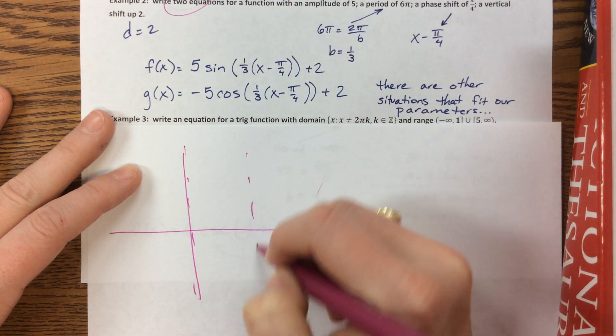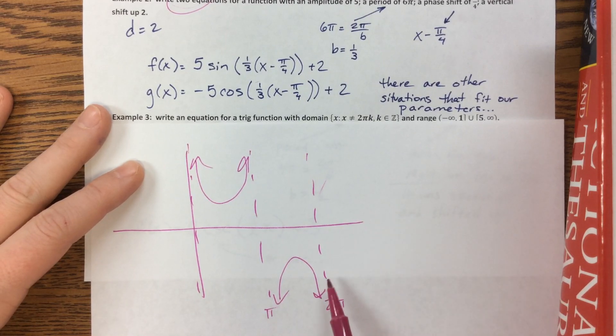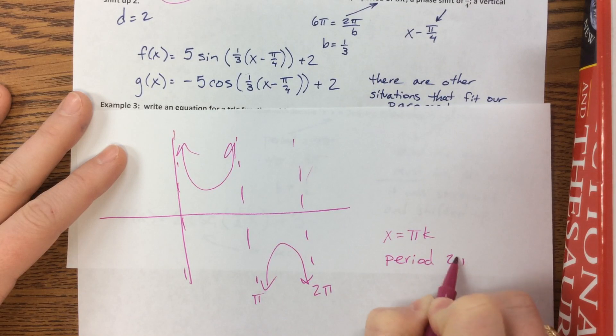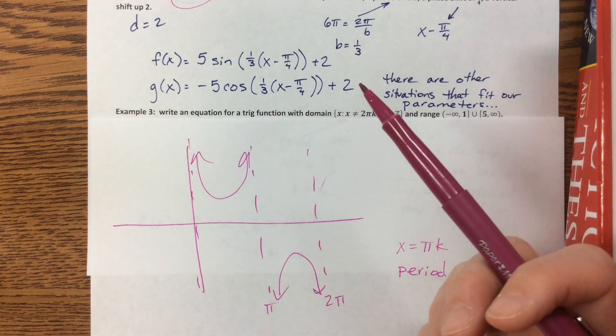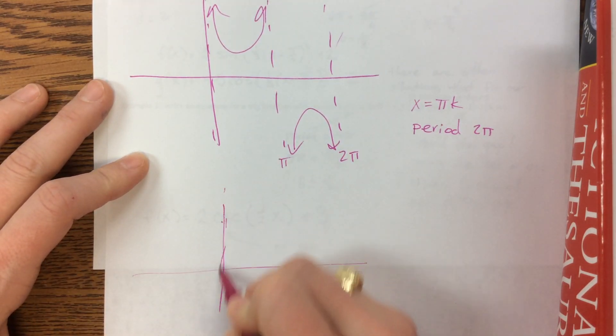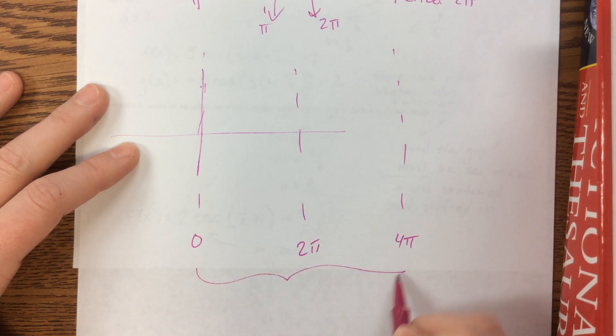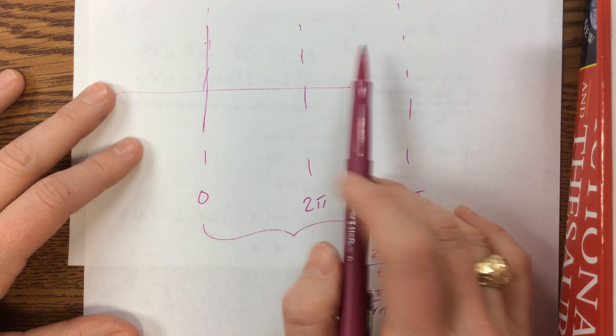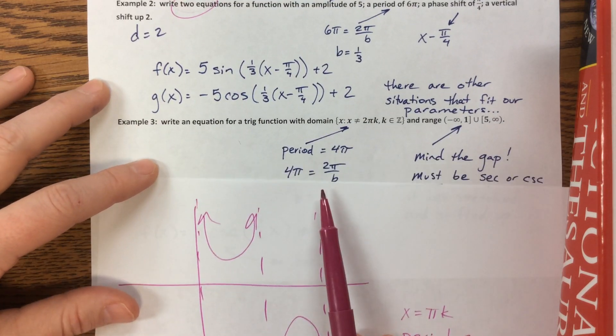So notice this one is saying that the domain is not equal to 2π k. Well, let's remember our parent function for cosecant, if you remember, it goes to π and then 2π. The parent function looks something like this, and you'll notice that the asymptotes are π k apart. Well, the period for cosecant is 2π, but the asymptotes are half of that period apart. Notice that. So when they say that the domain is not equal to 2π k, what we've done is we've stretched this out, and so our new graph with just that information, here's one at 0, here's one now at 2π. And now here's one at 4π. So the whole period has to be all the way to 4π. So 4π would need to equal 2π over b, therefore b equals 2π over 4π, which is equal to 1 half. So we're going to need to use a 1 half, and if we keep it as cosecant, then we don't need to do any sort of shifting. We've already got that into place. So the period of 4π, therefore that tells us that b is 1 half.